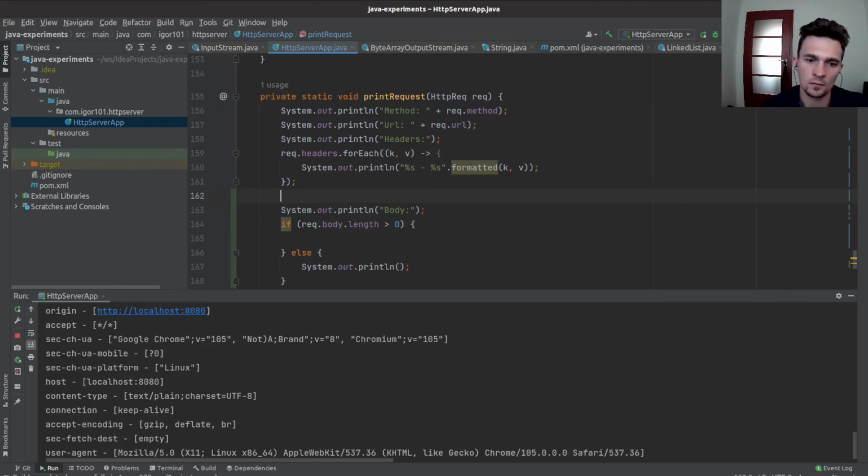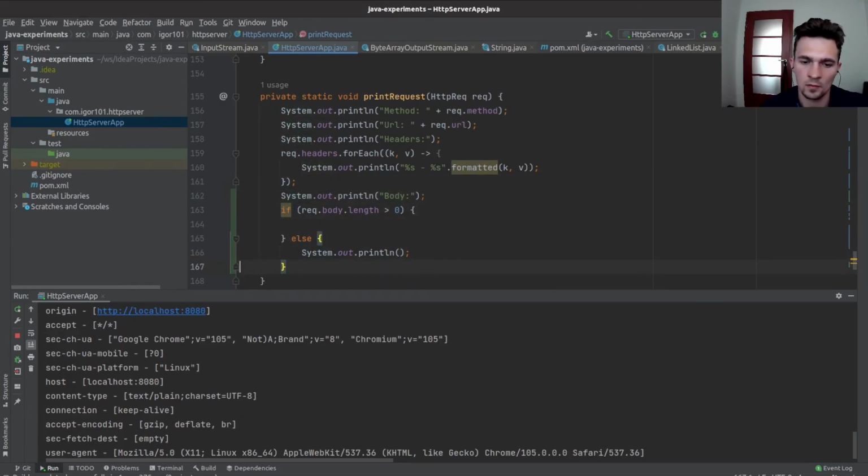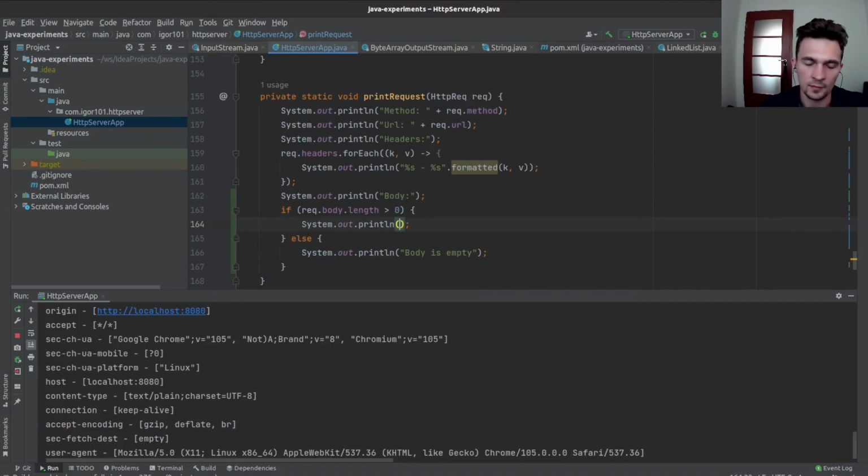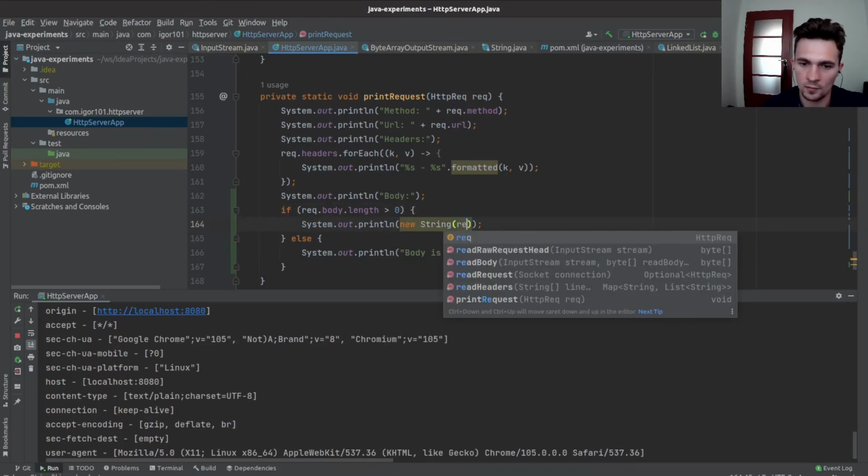Body is empty, and here let's naively assume that it will always be a string.